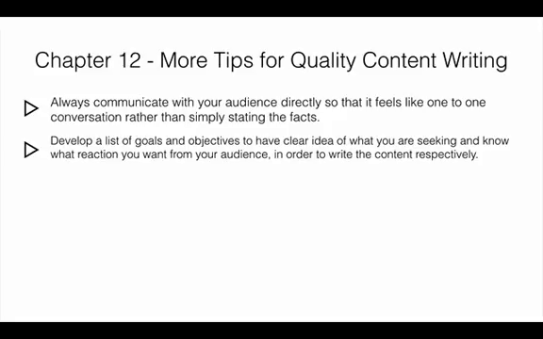Now, you should develop a list of goals and objectives to have a clear idea of what you're seeking and to know what reaction you want from your audience, in order to write the content accordingly. This doesn't really have to do with keeping on a schedule. It has more to do with staying on topic, staying in the same direction, so you don't wander off over here and over there as you're researching and find interesting things and just include them in what you're writing.